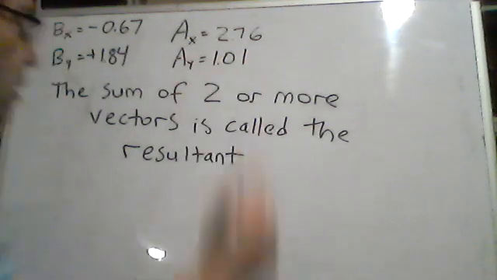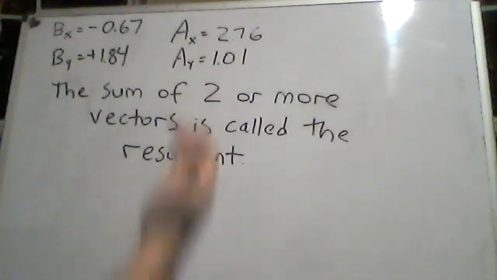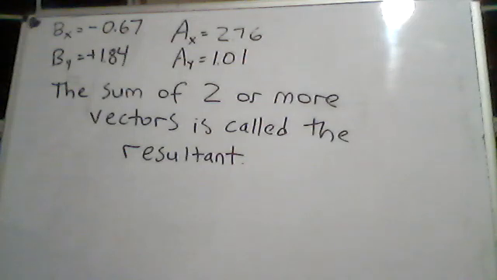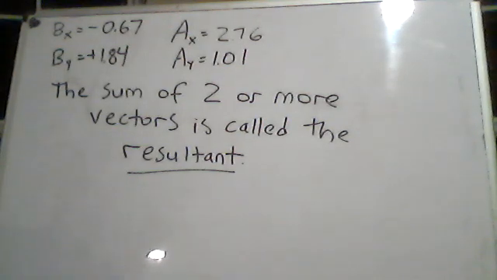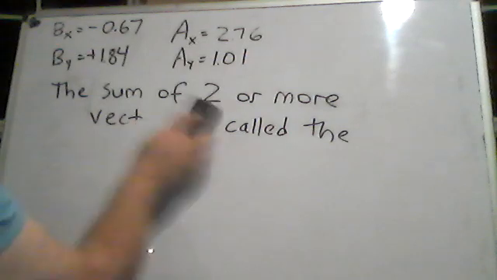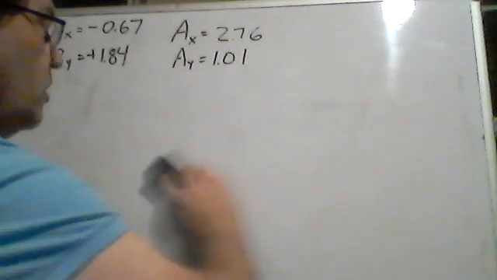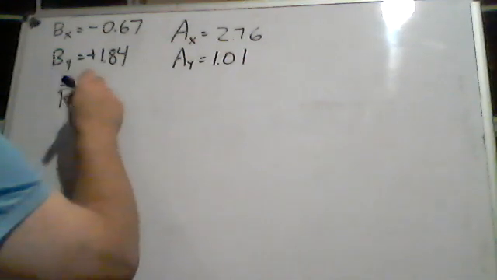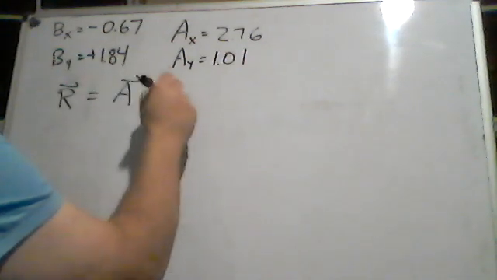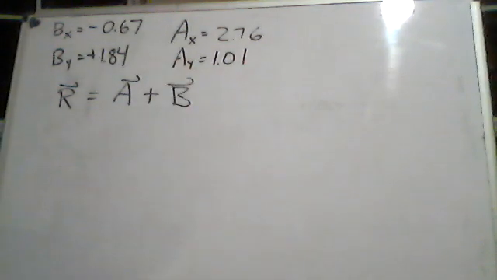Again, that is a question in this lab, so I'm pointing it out to you. The resultant is a term. You add up vectors, you get what's called the resultant. We want to calculate the result, so I'll actually call it R in honor of the name resultant. So R is A plus B. Again, it looks very similar to the kind of arithmetic you're used to, but as I said in the chapter 1 lecture, it is a totally different kind of addition. It is the addition of vectors.